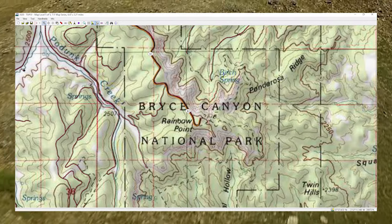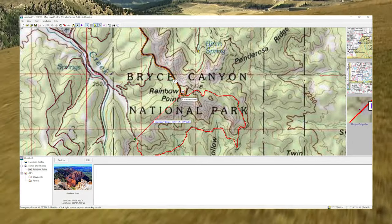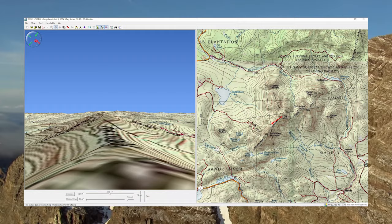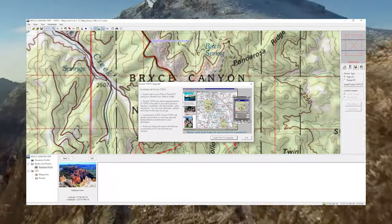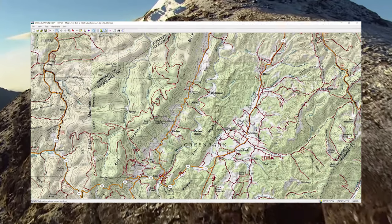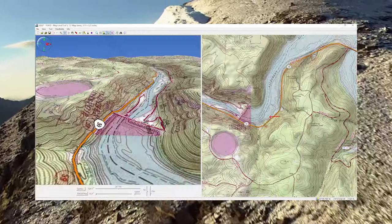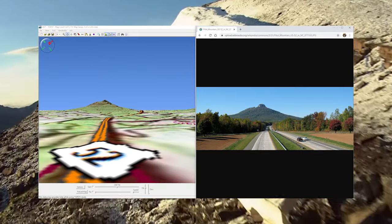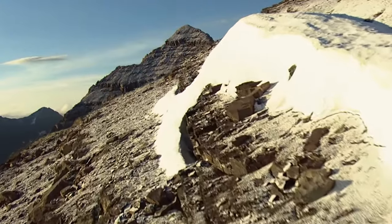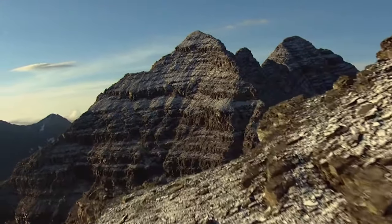The Topo products were gone, but the legacy of the digitized USGS quads by Wildflower and National Geographic continues to live on with base maps, smartphone apps, and ArcGIS Online. Adventure seekers may still use a map feature on NatGeo's website to download PDF USGS quads. Thank you to everyone at Wildflower Productions and National Geographic Maps who made exploring topographical maps so much fun with their software.